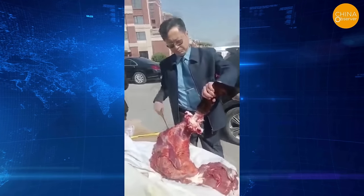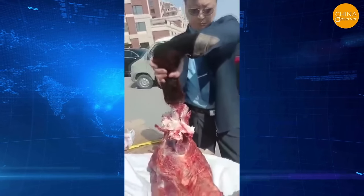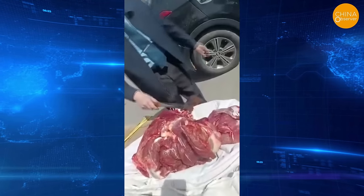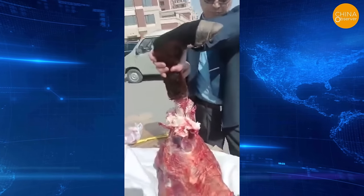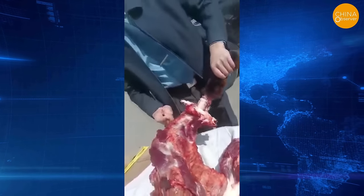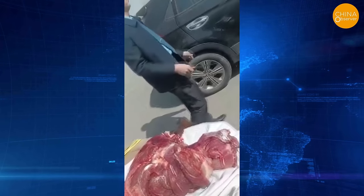In the video, a donkey lower leg with hair and hooves can be seen, with large chunks of meat attached below. Upon peeling off the meat with a small knife, the inspectors discovered that this so-called donkey meat had actually undergone bone graft surgery. The donkey lower leg was connected to a pig side joint with iron wire, and it could move freely. The skill level of the bone graft was so high that it was difficult for the average person to detect any traces of surgery.